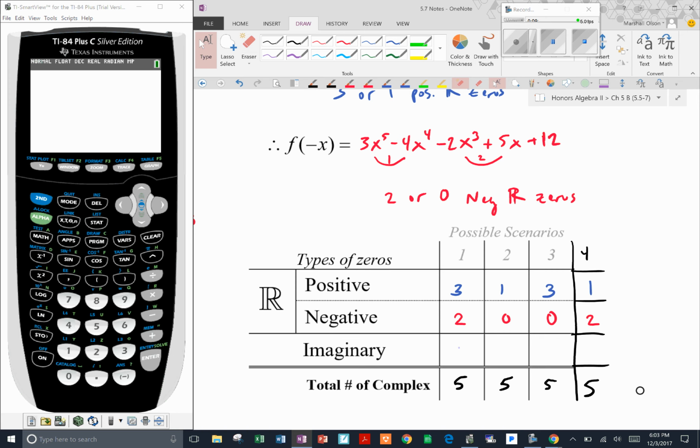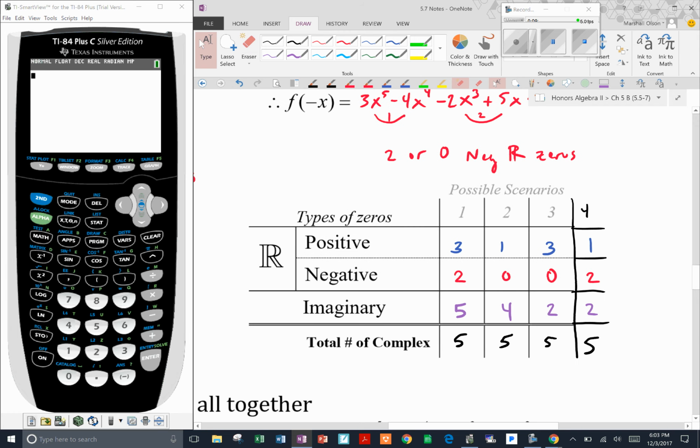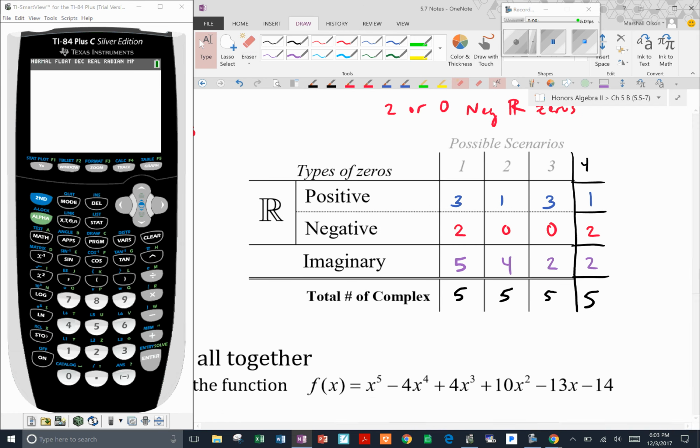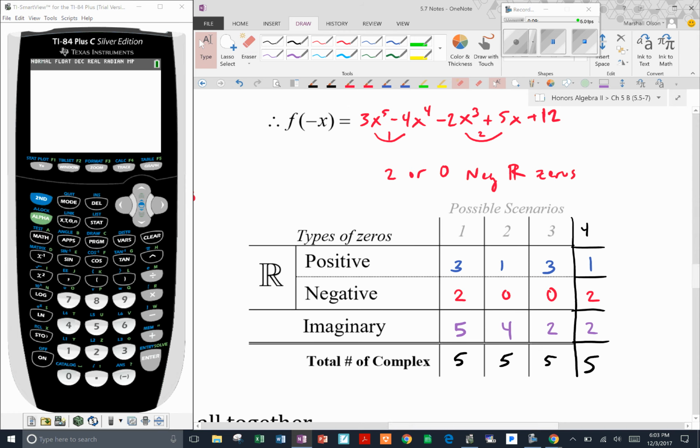Well, here I have all 5 being real zeros, 3 of them positive, 2 of them negative. Here I have 1 of them being a real zero, a positive zero, so that means 4 are imaginary. Here 2 of them would be imaginary, and here 2 of them would also be imaginary. But in these cases where we have 2 imaginary, in our table from just using the fundamental theorem of algebra, these would have been covered in the same scenario, because we would have said, oh, there's 3 real and 2 imaginary. But now we broke down how many real there are by the number of positive and negative possible pairs there. So we have 4 scenarios that could happen in that case.